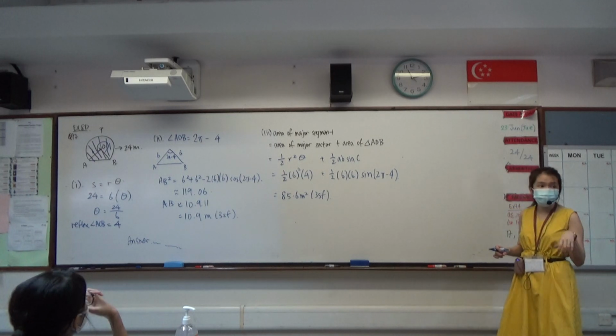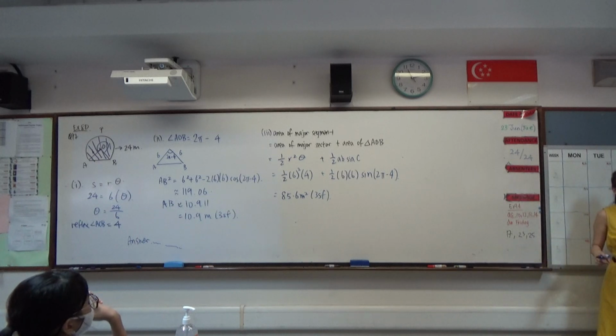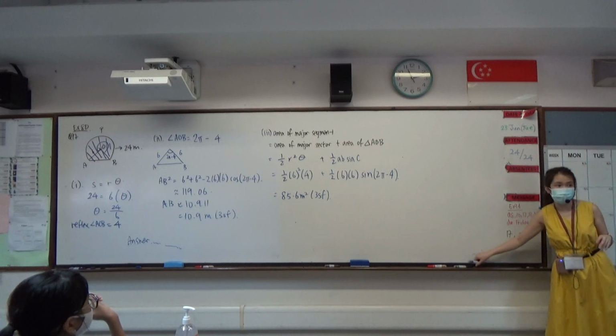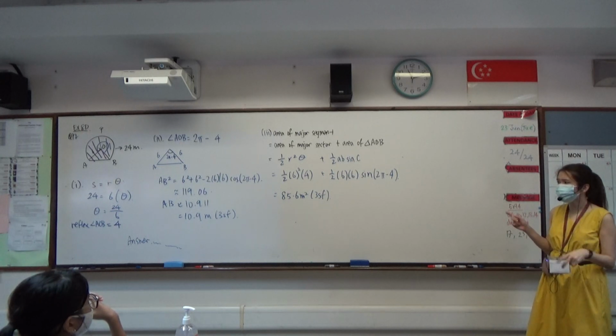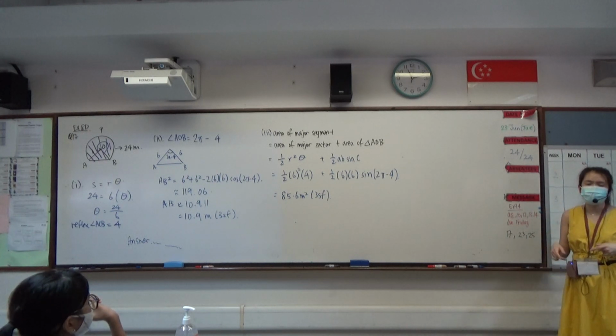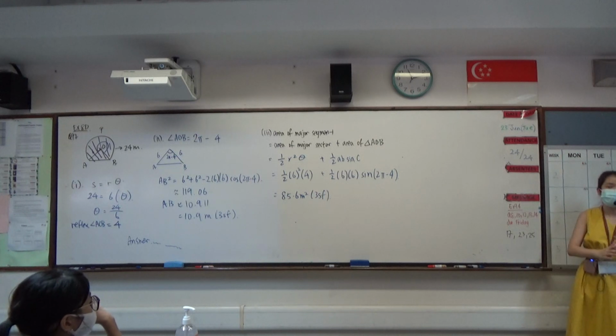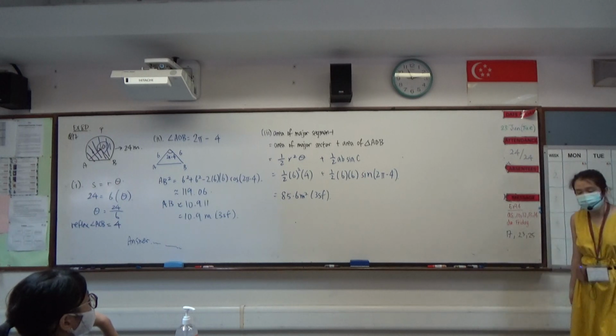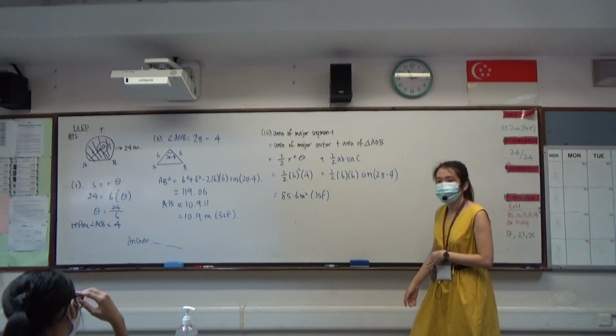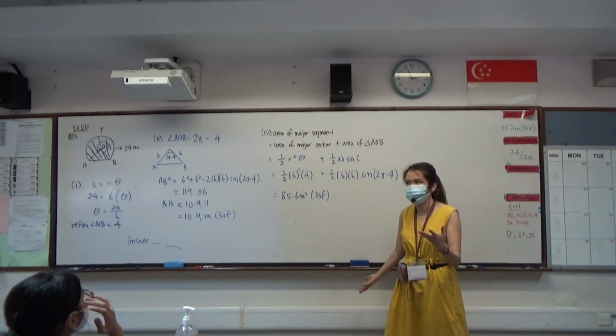Does anyone have any issues pressing radian mode on your calculator? All can press? Okay, great. So whenever using the calculator for trigonometry, make sure that you're in the correct mode. I've seen many times that students take the paper, and the whole paper is on trigonometry in degrees, but that person did it in radian, and then everything is wrong. So please don't sacrifice yourself like that.